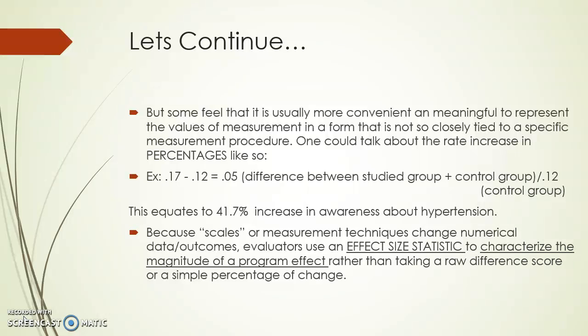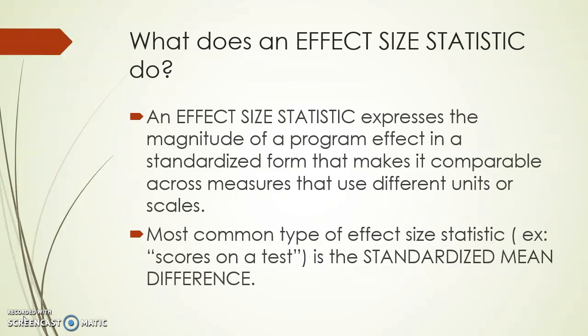Because these scales of measurement techniques change the numerical outcomes, and there's way too many scales of measurement that researchers, and even administrators, would use to evaluate a program, evaluators often use an effect size statistic to characterize the magnitude of a program's effect rather than taking a raw difference score or a simple percentage of change. So in order to be more consistent, we use an effect size statistic.